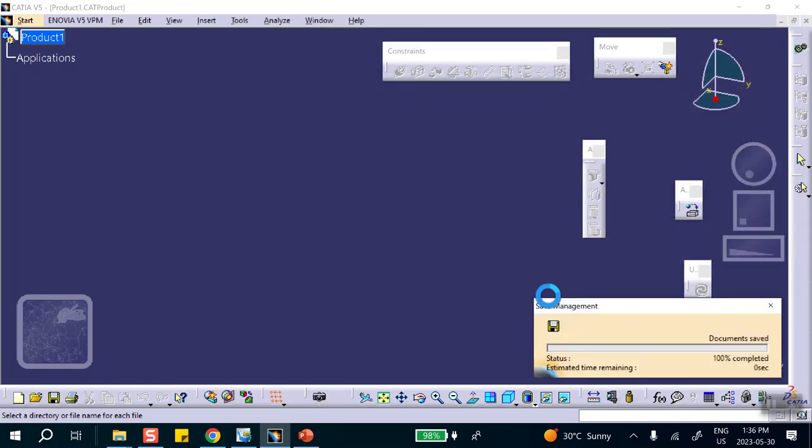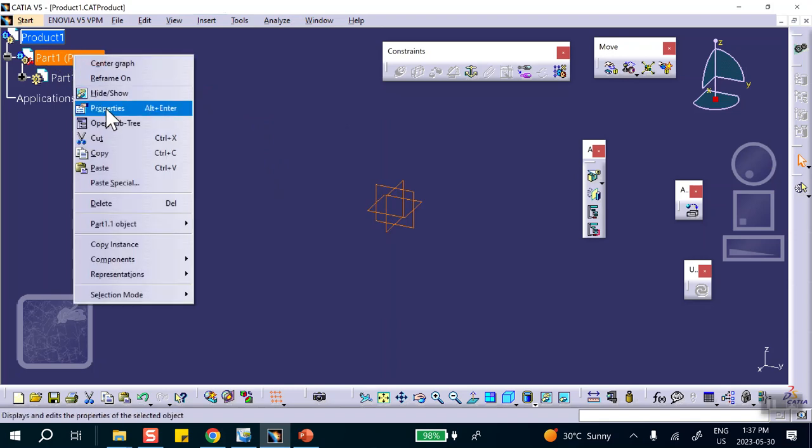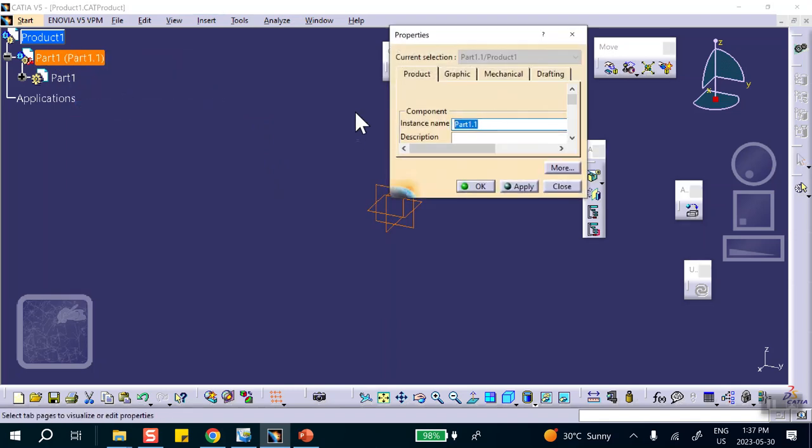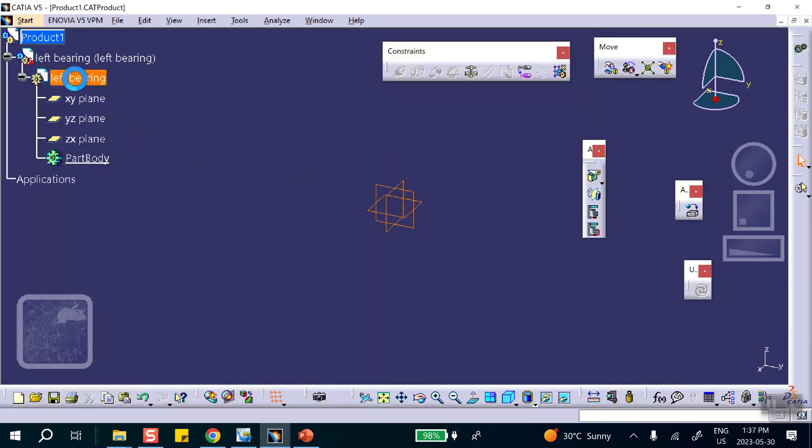Now, if you want, you can go and create 3 parts and then bring them in here. That's called the bottom-up approach, but I'm going to do it as in the top-down approach. In other words, while I'm in this environment, I'm going to create all my parts. So insert a new part in there, and I'm going to call this thing left bearing, properties. This is left bearing. This is the instance name, and you scroll down. This is the part name, left bearing. Okay, let's make it. So double click on this.